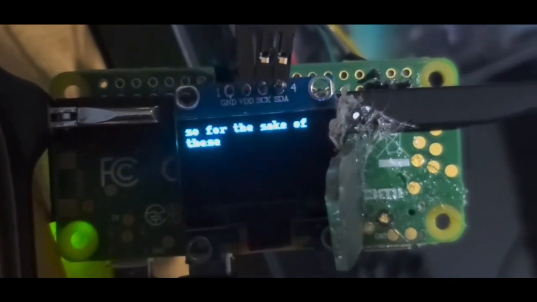For the sake of this demonstration, I'll be using the screen itself, because the camera isn't very clear at capturing what is reflected there, and it can't really get what's on the screen properly.